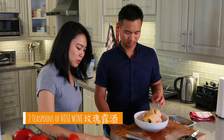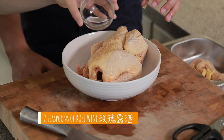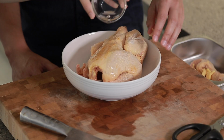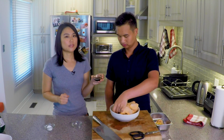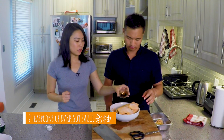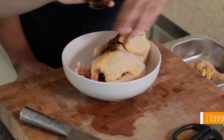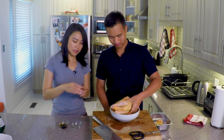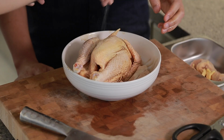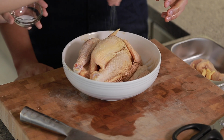Okay, so we have 2 teaspoons of rose wine. So I'll put half of this here first. Give it a nice massage, please. A chicken spa. 2 teaspoons of dark soy sauce for color. Give it some tanning. Flip. Actually, we should make sure there's some stuff inside the cavity too.